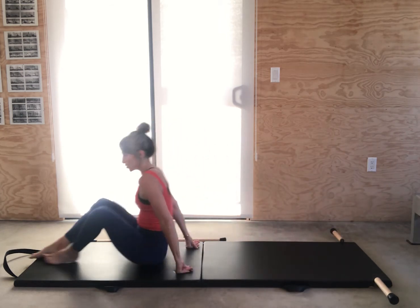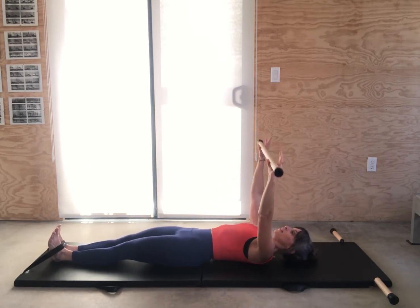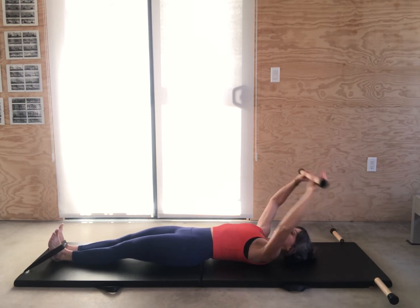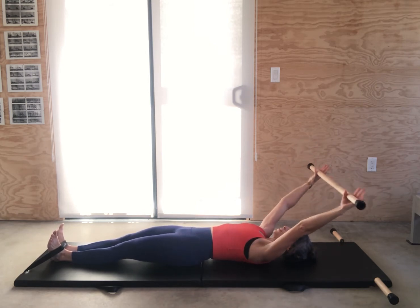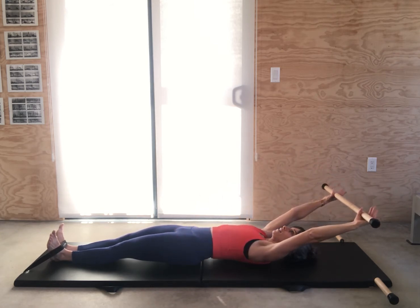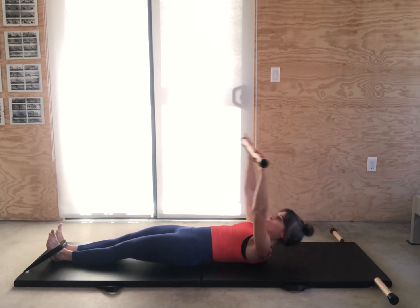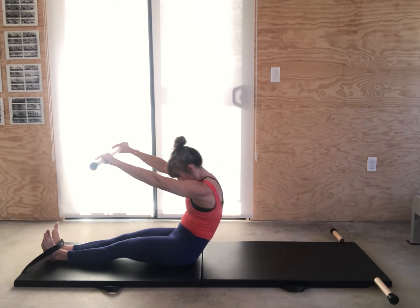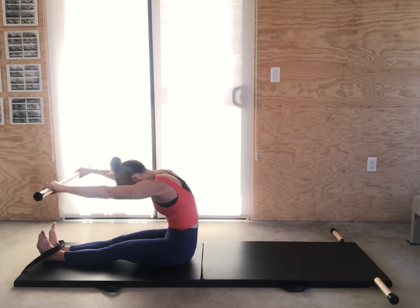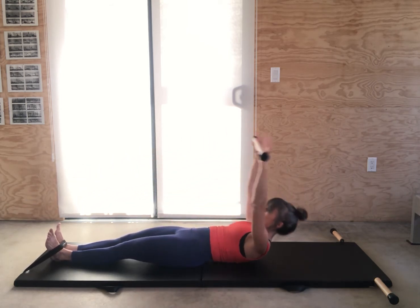We're going to roll up. Place the strap around the ankles and grab your dowel. Your hands should be shoulder width at least, maybe wider. Flex your feet and open the front of the hips. Feel your seat engaged when you hold on to that strap and keep it taut. Lengthen the arms up and back from the waist and roll the spine through, directing the crown of your head towards your feet. Pull your center in — three stretches at the top to help you find your ultimate reach.